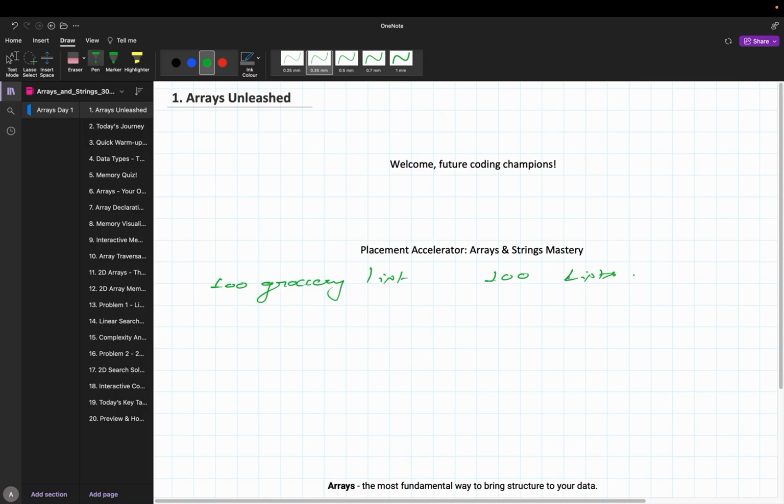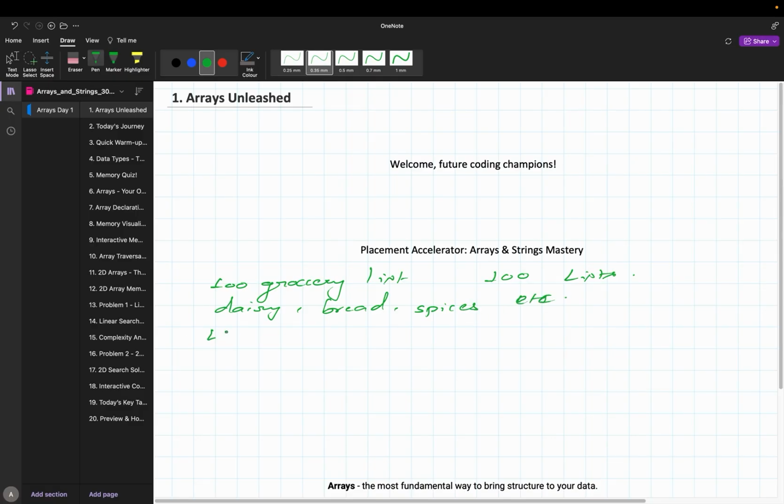Chaotic in what way? If you want to find any single item in the list, which has categories of items like dairy, then there's bread, then there are the spices, etc.